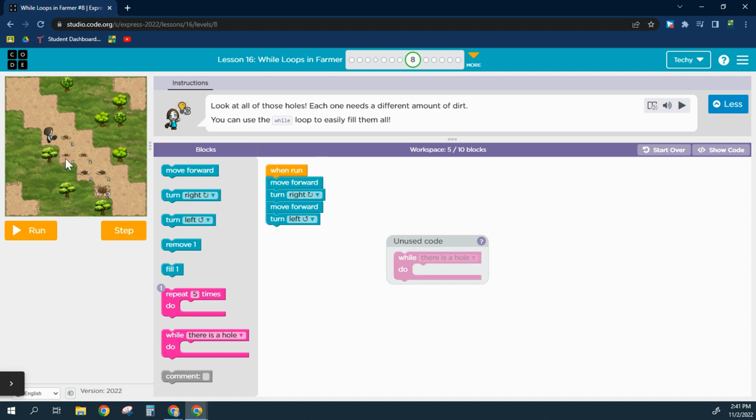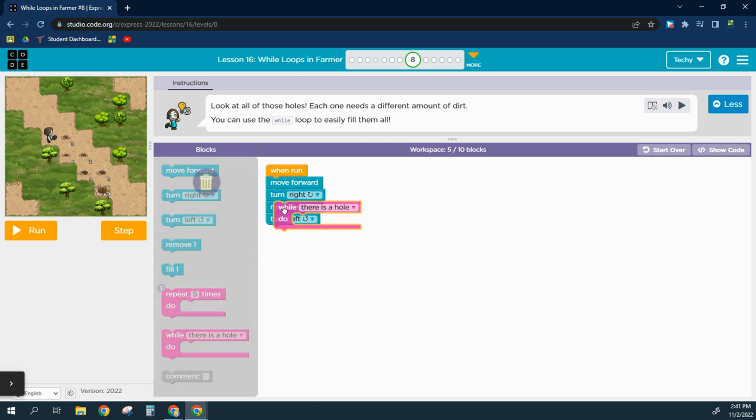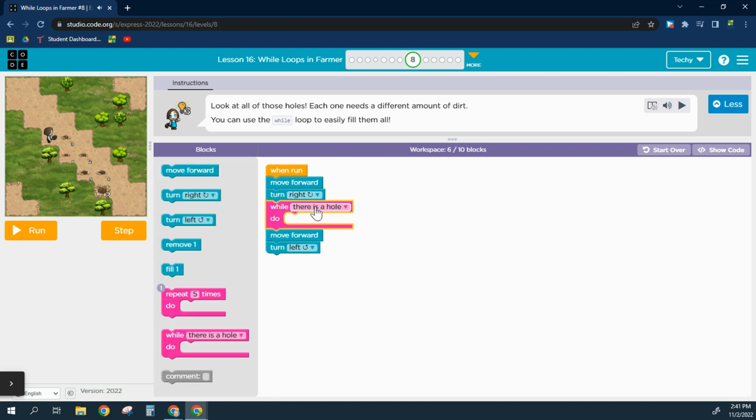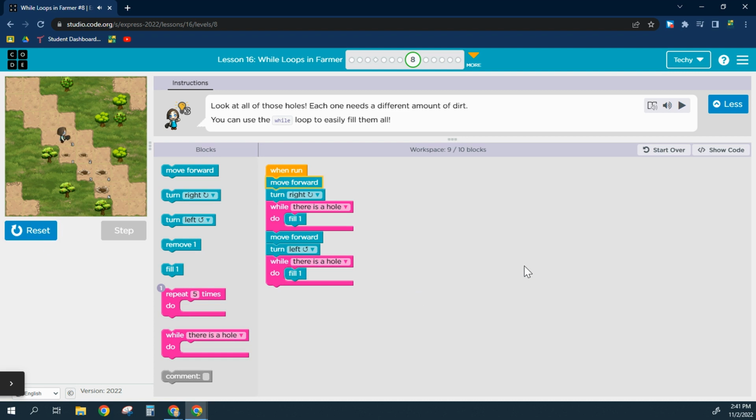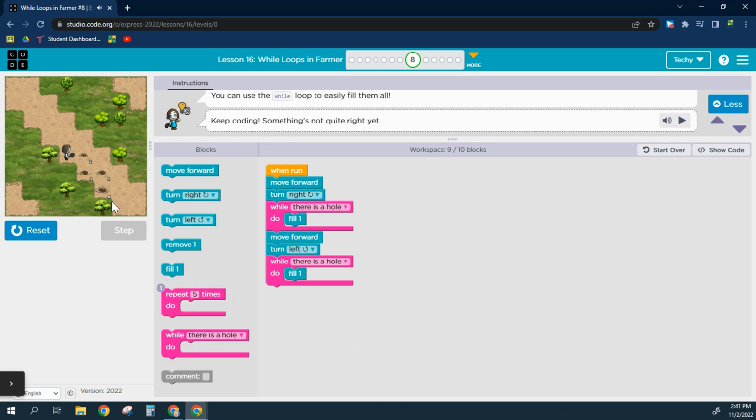But in between each of these steps, I have an opportunity for filling a hole. So I can either do it where I move forward or I turn right, but either way, while there's a hole, I'm going to go ahead and fill it. I'm going to just fill it once because it will continue to fill it once as long as there's a hole, because some of these have 3, some of these have 5, some of them are question marks. And I'm going to do that down here at the bottom as well. And that should do one stair step perfectly. And then if you put that and nest it within a repeat loop, you'll be able to do that all the way down your stair step.